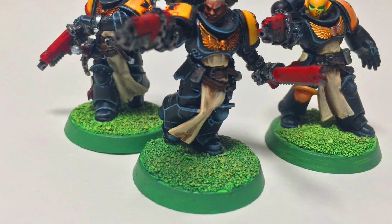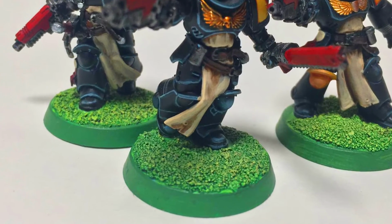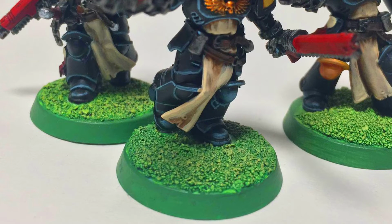As you can see, here's what the Goblin Green bases look like on some finished miniatures, my retro-themed Templars.